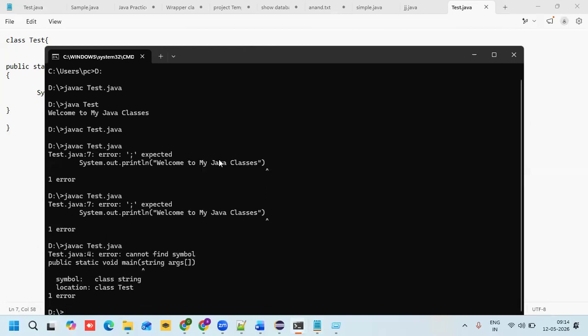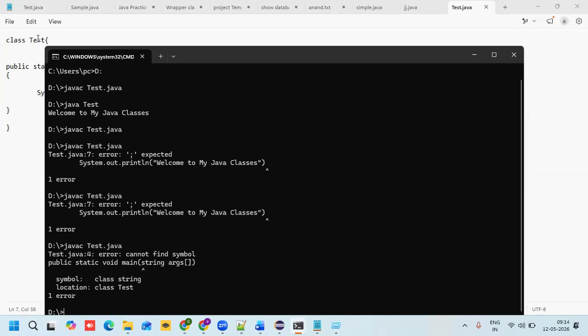What is the error here? In public static void main, it shows an error: cannot find symbol String. Java is not able to identify what small string is. String is a predefined word, a ready-made word. You might have a question, sir: you told previously that keywords should be in lowercase, but String is a predefined class.